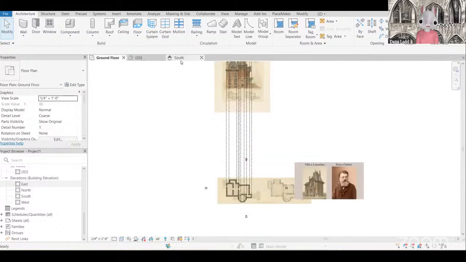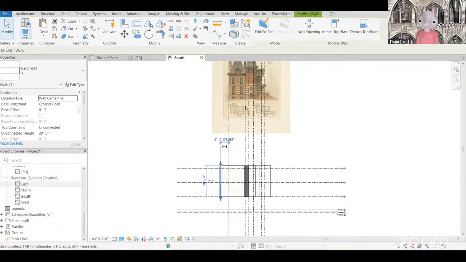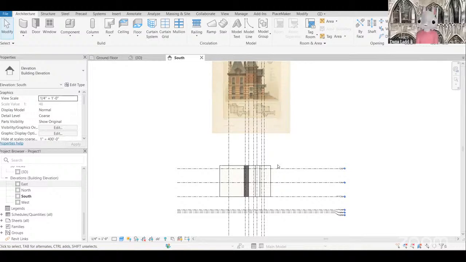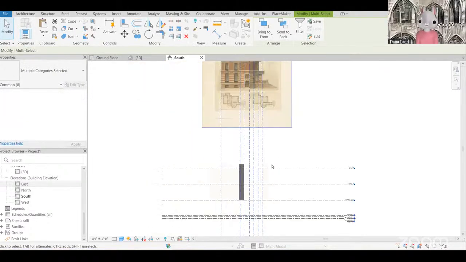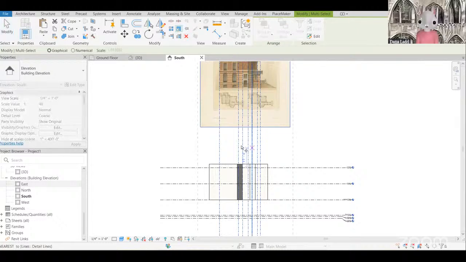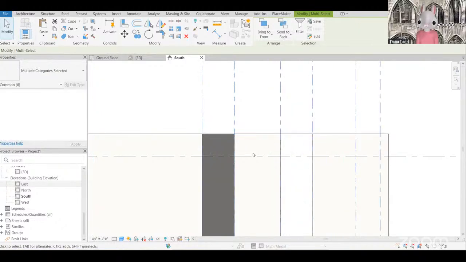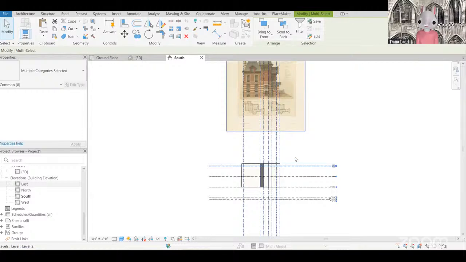It should be this. Here, let's see. Okay, I guess we have to scale this. So scale it from this edge. Okay, and then we got to there. All right.